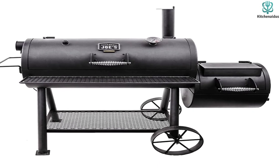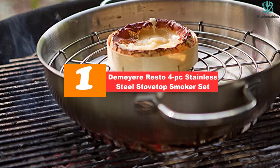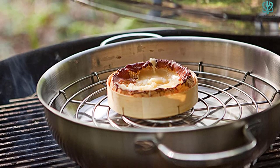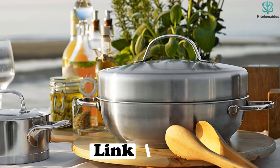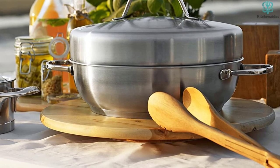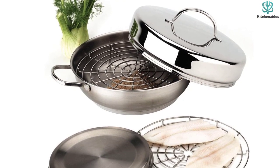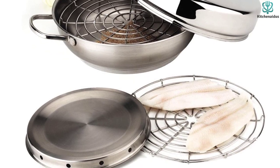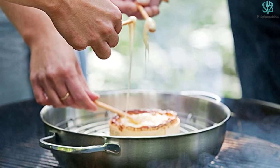And finally at number one we have the Demeyer Resto four-piece stainless steel stovetop smoker set. Not everyone has outdoor space for smoking, and that's where this stainless steel smoker comes in handy. The Demeyer Resto smoker is designed to be used right on your stovetop, allowing you to make your favorite smoked foods indoors. The four-piece design includes a three-ply 18/10 stainless steel encapsulated base with welded side handles, a polished stainless steel lid, and two inserts. You simply put wood chips in the base, place the rack on top, then add fish, vegetables, meats, or cheeses. It can be heated on any type of stovetop including induction, doubles as a steamer, and can be put in the dishwasher for easy cleaning.